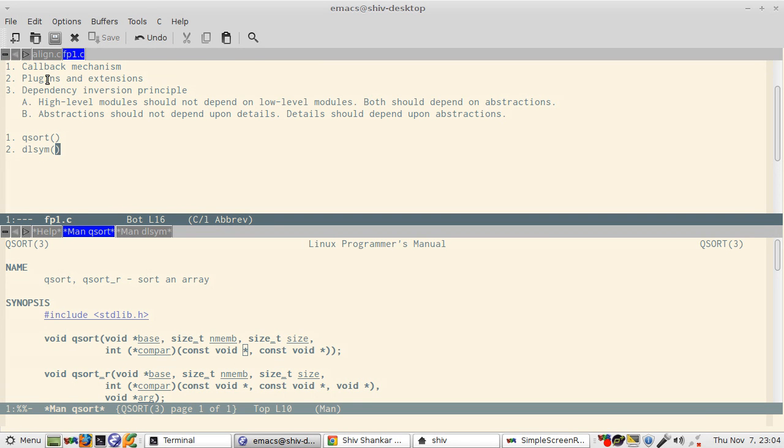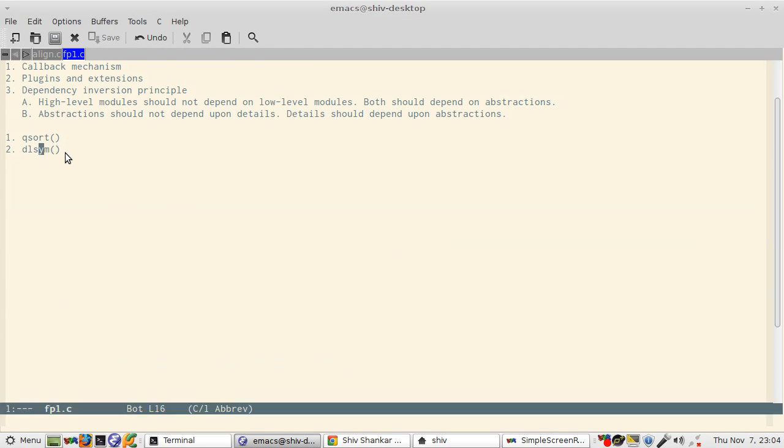And the plugins and extensions are like dlsym. So how are plugins written? Suppose I have to create, for example, a plain text editor like Notepad if you are on Windows, or gedit. So I have created a text editor. Now suppose I want to give a feature of plugins.